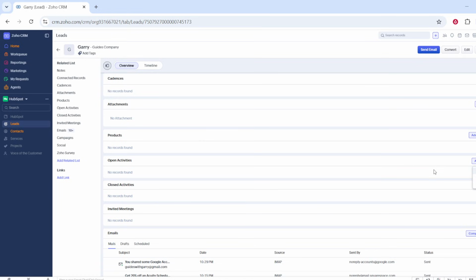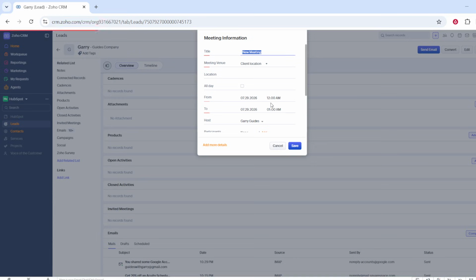When you add notes and activities, look for the sections on the page that correspond to notes, tasks, calls, or events. Enter information clearly and keep it focused on the lead. If your CRM page provides fields for a description or summary, use those to document the key points. If there are dates or times available for tasks or events, make sure they match the actual plan so you can follow through reliably. Once you have made the necessary updates, click Save.